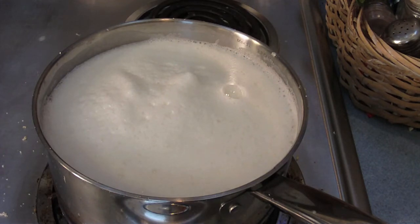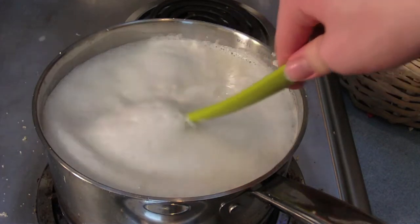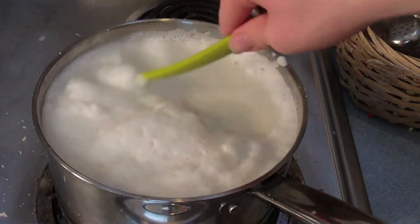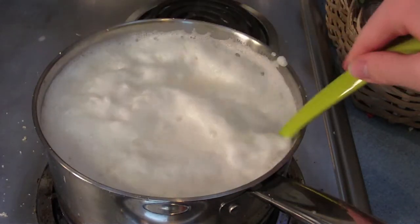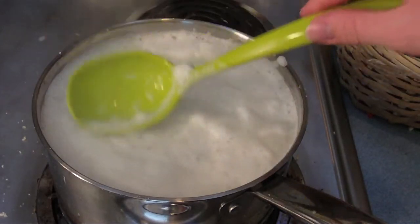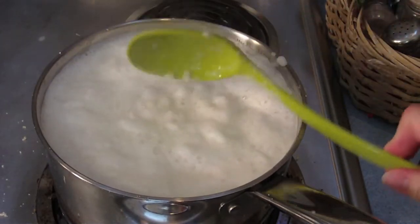Now the soy milk will probably already be frothy when you put it in the pot, and it will foam up extraordinarily as it boils. There are a few things you can do to prevent it from boiling over. Firstly, you can and should stir it periodically. Keep it on medium-high rather than high heat. As the foam starts to rise, spray it with cold water to drive it back.